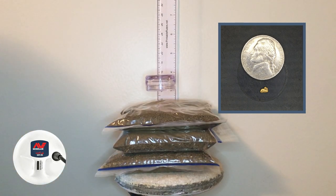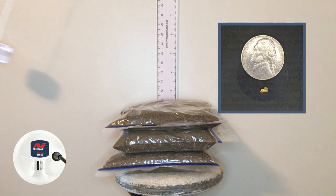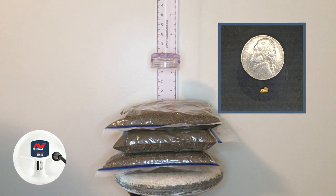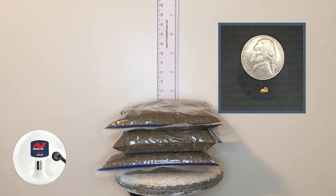Switched over to auto 2, still with the 0.11 gram at three inches and three eighths, reground balanced. Much better signal on auto 2 on everything. Let's see how much more depth we can get. We're now at about four and a quarter inches. So we're getting four inches plus on a tenth of a gram in auto 2 — that's pretty impressive.